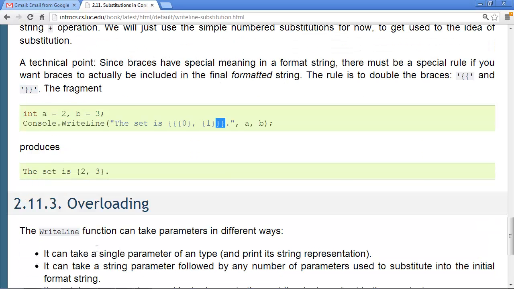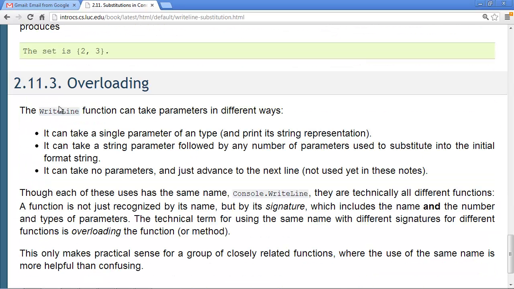Now, if you think about it, we've used WriteLine in different senses. It can take a single parameter. We've mostly used strings, maybe sometimes numbers. In fact, it can be of any type. And it converts it to a string and prints it. But we've just recently illustrated that it can take a string parameter followed by any number of parameters that we use to substitute in to the initial format string.